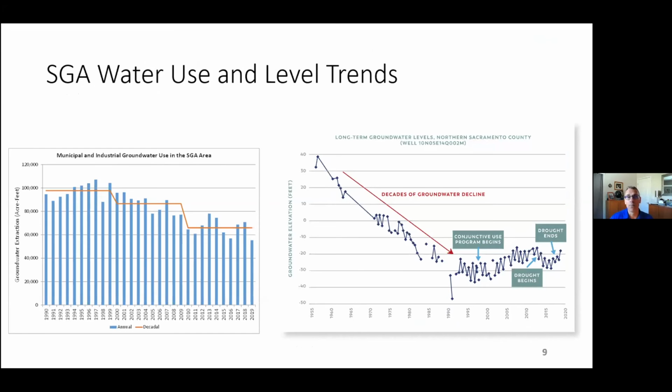Drilling down a little bit deeper into the Sacramento Groundwater Authority, these are from the M&I purveyors, so this doesn't include agriculture, it doesn't include the extractions for remediation water, but that reported by the agencies that participate with Sacramento Groundwater Authority. You can actually see on a decadal basis, we've had an average groundwater reduction from up near around 100,000 in the 1990s, came down to below 90,000 in the early 2000s. And since 2010, is now less than 70,000 acre-feet on average.